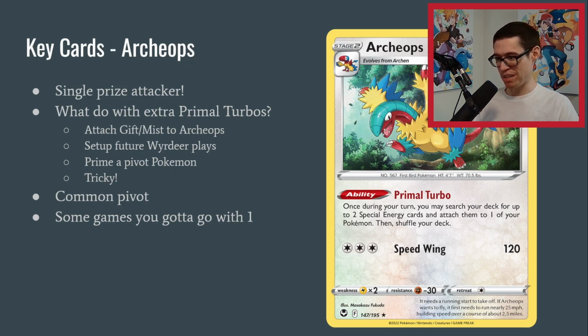Obviously, a lot of the time you're always using them to quickly power up attackers, but every once in a while you get an extra one. You really want to use those as efficiently as possible because you never know how many more you have left in the game, because your opponent could always knock out one of your Archeops, or knock out one of your other Pokemon and ruin your plans for what you were trying to set up. So really try to think through all of your options with what happens if you attach to what Pokemon at any point in the game and what your opponent might do in response.